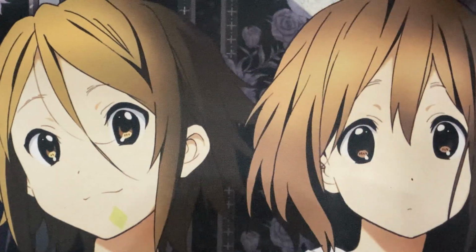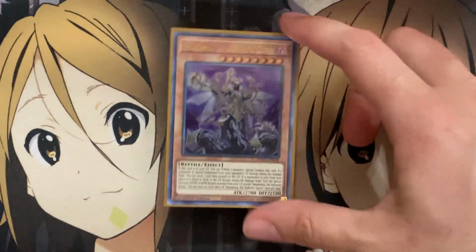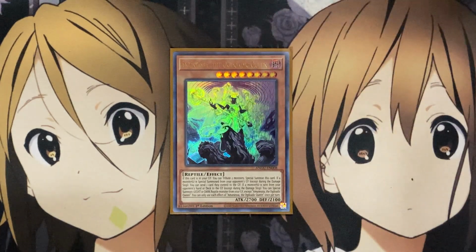So we'll go ahead and start off with some of the boss monsters for the Ogdoadics. I run one Marissa, the Ogdoadic Queen. You really only need one-ofs for all of the different boss monsters because you're just going to easily set them up in the graveyard, and then you can special summon them from there. If this card's in your graveyard, you tribute 2 monsters to special summon this card. And if a monster is special summoned from your opponent's graveyard, except during the damage step, you can send one card they control to the graveyard.